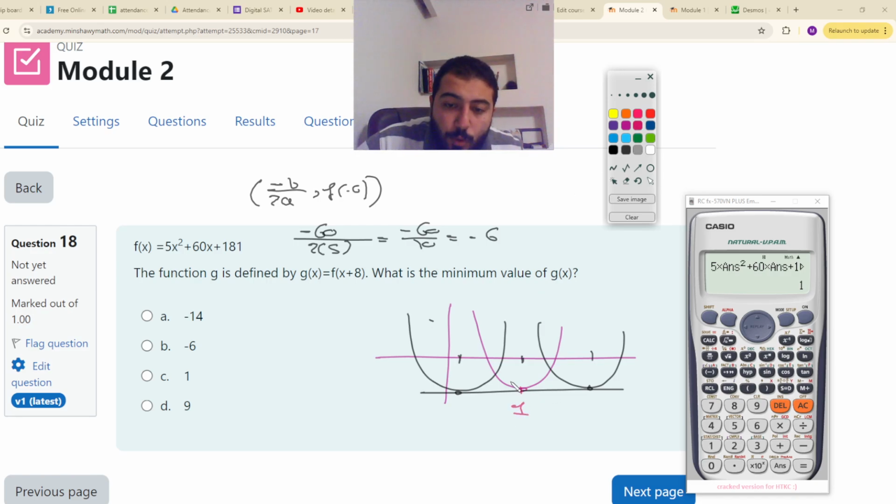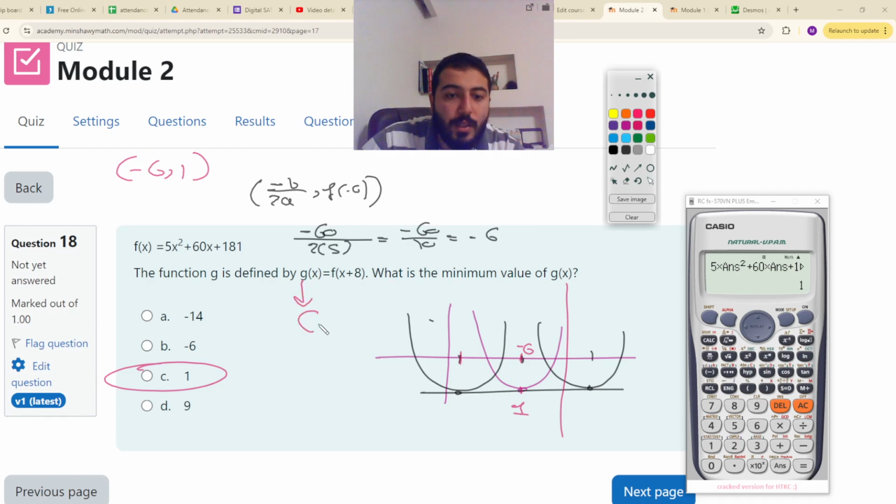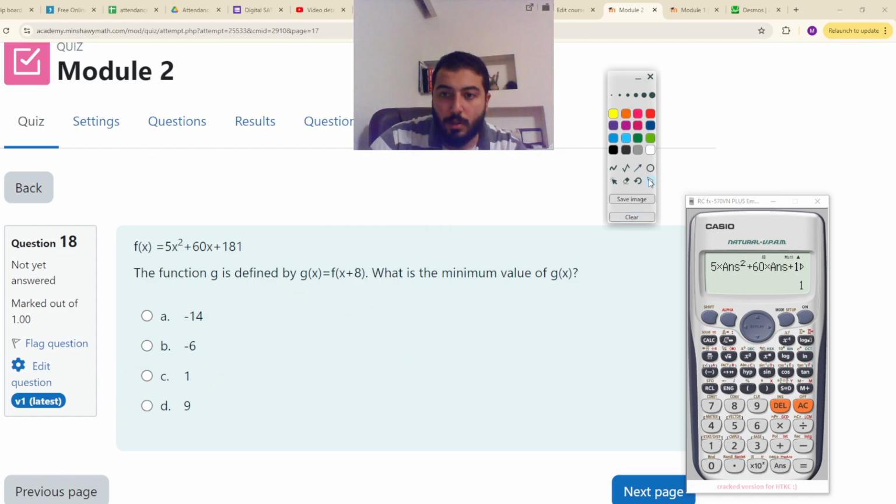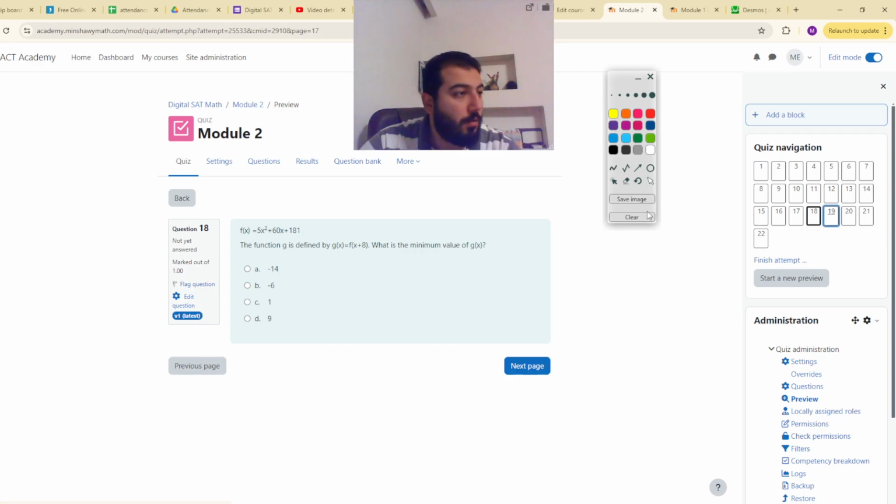What will happen if we take this parabola and translate it 8 units to the left? The minimum value will be the same. What will happen is that this negative 6 will become negative 6 minus 8. That's a different thing. So the vertex here is negative 6 and 1. After you move it for g of x, the vertex will be negative 6 minus 8, that is negative 14, and also 1. So the minimum value is still 1. That is from quadratic equations and also function transformation. Press 1 if you understand. Send me one. Comment with one wherever you see this, live or on the record.